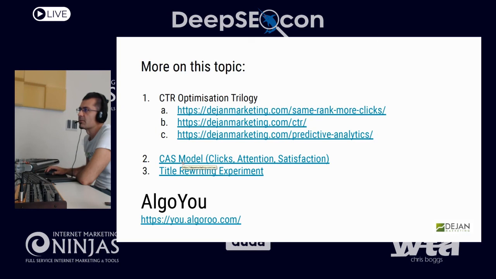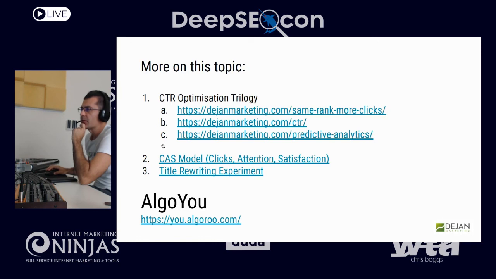And one other resource that I recommend checking out is the CAS model that is proposed to use within Google, which shows you a little bit about how Google uses CTR. I'm not going to suggest that CTR directly influences rankings, but if you had a search engine, you would be crazy not to use CTR to model your algorithms on and use it as a metric. So there's something that Google describes as clicks, attention, and satisfaction. And in fact, in this article, you'll find that Google's actually very happy with people landing on a page, not clicking on anything, getting their results and getting out. That could be a very satisfied Google user.